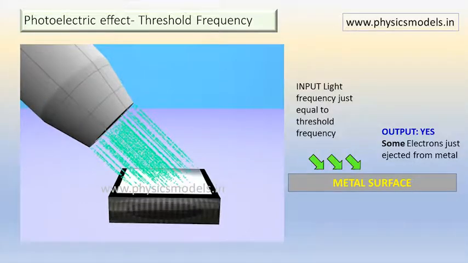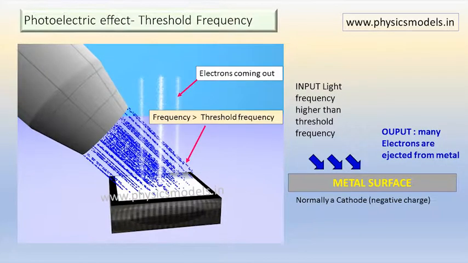Then we increase the frequency of the incoming light beam. It's now kind of greenish in color. The green light has a higher frequency than the pink color of light, and we see that there is some photoelectric effect. Some electrons have got ejected from the metal. The kinetic energy of those electrons may be zero, but the electrons are hanging around, they're not moving around, but they have come out of the metal. This is the threshold frequency.